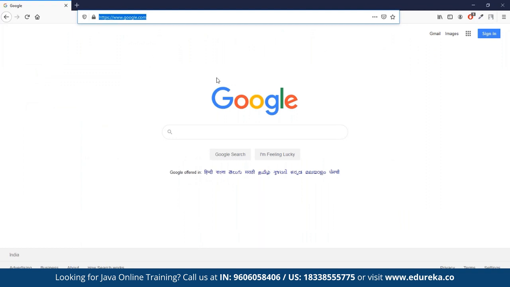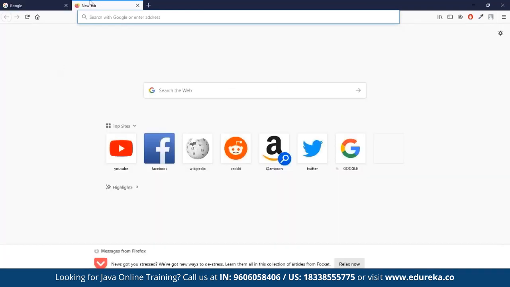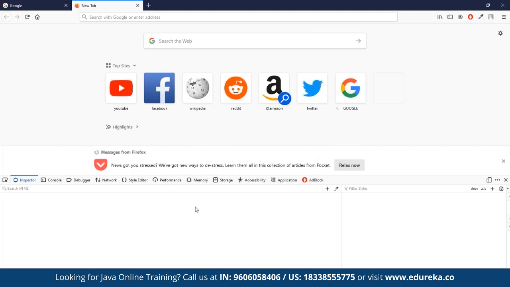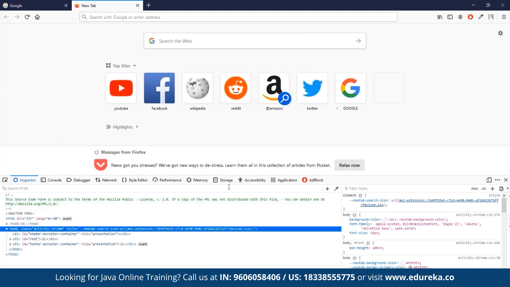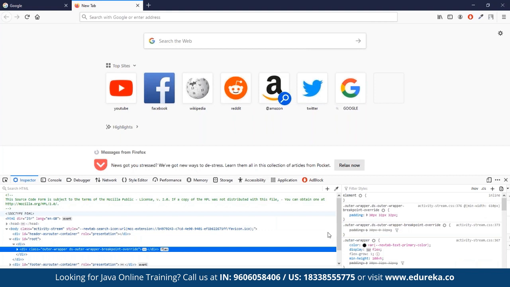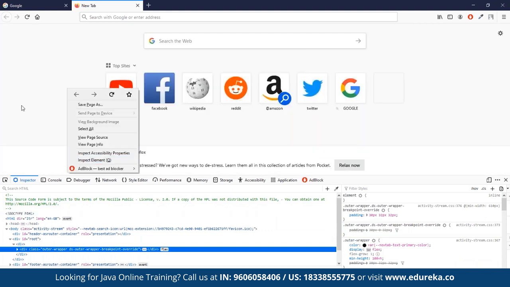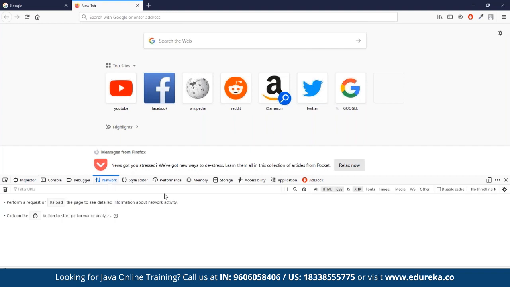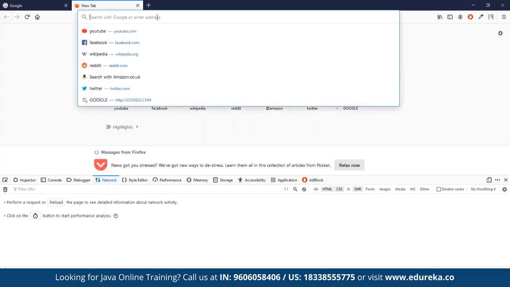So for example, in order to understand, this is my browser. I'll open a separate tab. Right click on this browser and say inspect element. There is an option called network. How did you get the screen? Right click, inspect element, or you press the F12 function key. I got the network. Nothing is happening yet. I'm going to send a request to google.com.